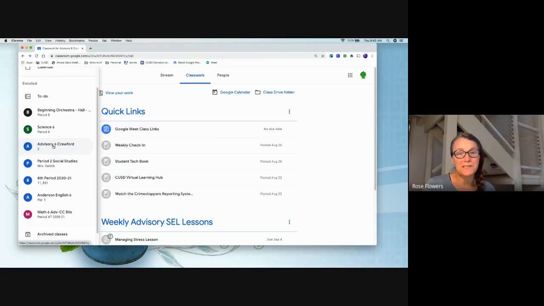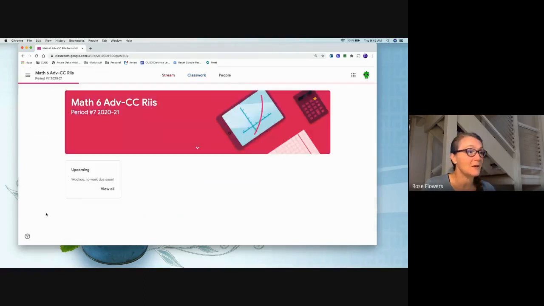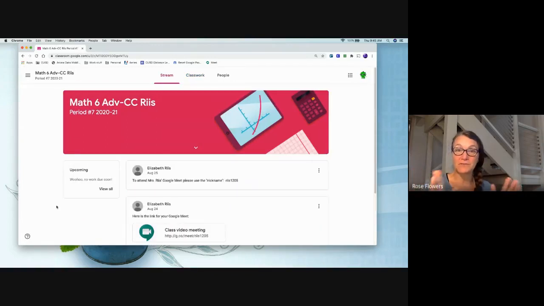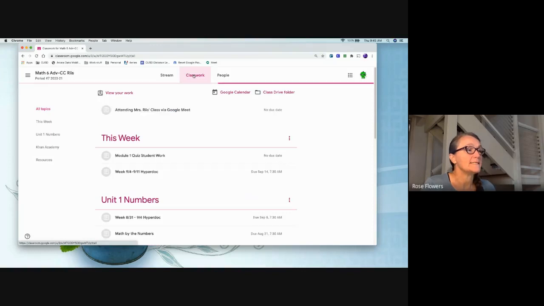So I'm going to go to one that she's working on right now, and that's Miss Reese's math class. Oh, look, it's pink. Remember how I told you the dots could be a color? Whatever theme color the teachers chose is what color the dots are going to be. So they go here to classwork. Here again, before I go, see on the stream, Miss Reese has a link for the classroom meet. So you'll see that often in the stream or in the Google classwork. Okay, so I like Mrs. Reese's pink color. All right, so, here's something going on right now.